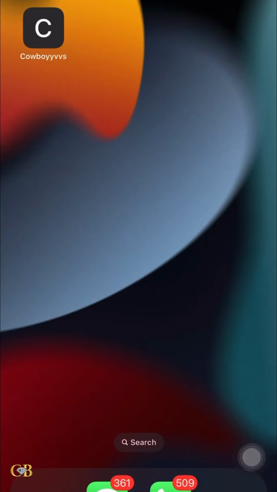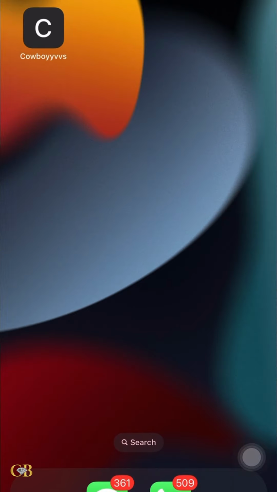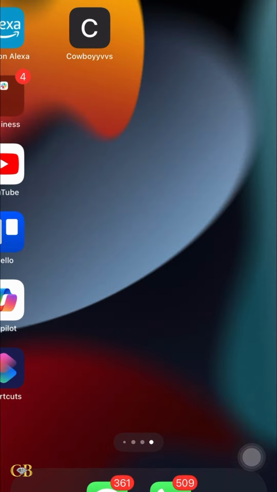Right, Cbvvs, the app, how to download it to your home screen. Okay, so Cbvvs, the app, is a web progressive app that just simply means that it's a web progressive app. Most people are used to mobile apps, and we're not at that phase yet. So in order to download the web progressive app to your home screen, I'm gonna go over how to do that today in this video.